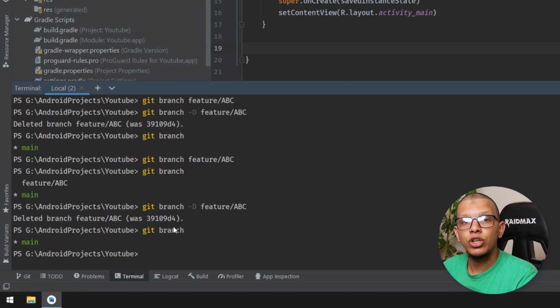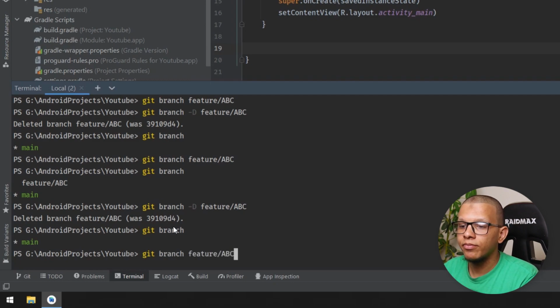So that's git branching. You will use it to create another branch from the current branch. All right, that's one thing. Now, in order to check out to another branch, there is this command called git checkout. This command will allow you to check out some branches or some previous commits also. So I use it like that to check out, for example, feature ABC.